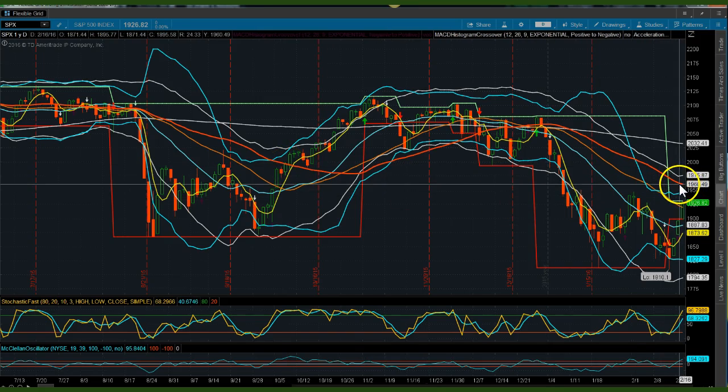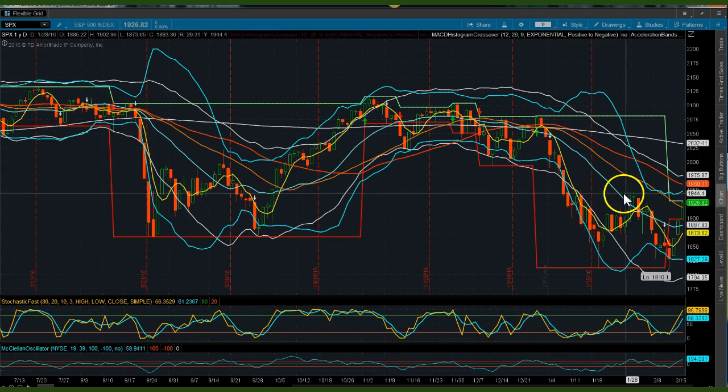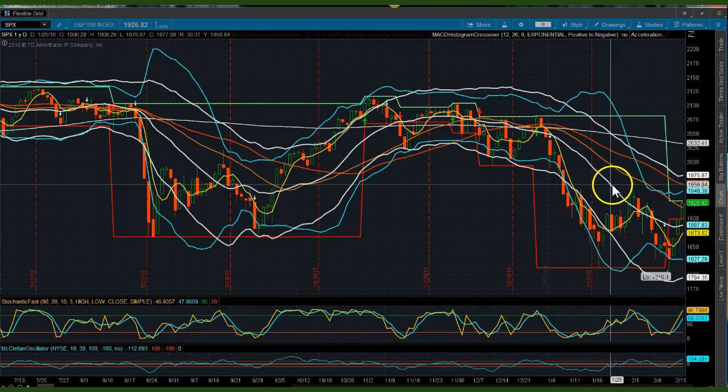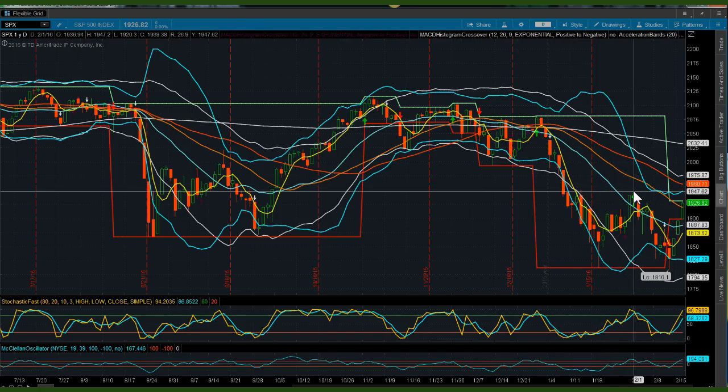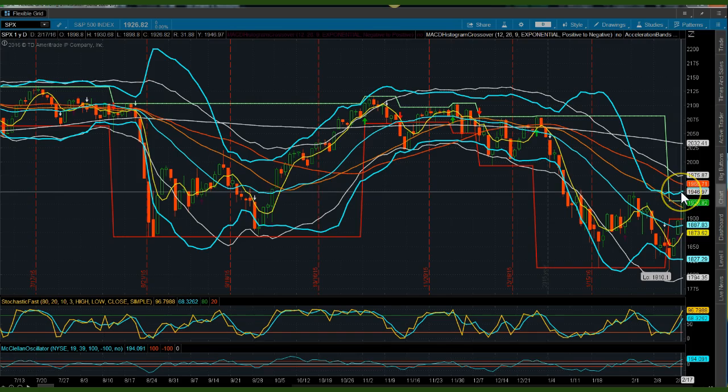The 50-day moving average is here at 1960, not 1955. I correct myself, 1960. That's where the 50-day engages. The market engages the 50-day moving average, downward sloping. Now we have a resistance here, which is obvious, where we failed, and that was at 1947. So one way or the other, we're going into the 1940s, in my opinion, which also happens to kiss the upper Bollinger, this blue line right here.